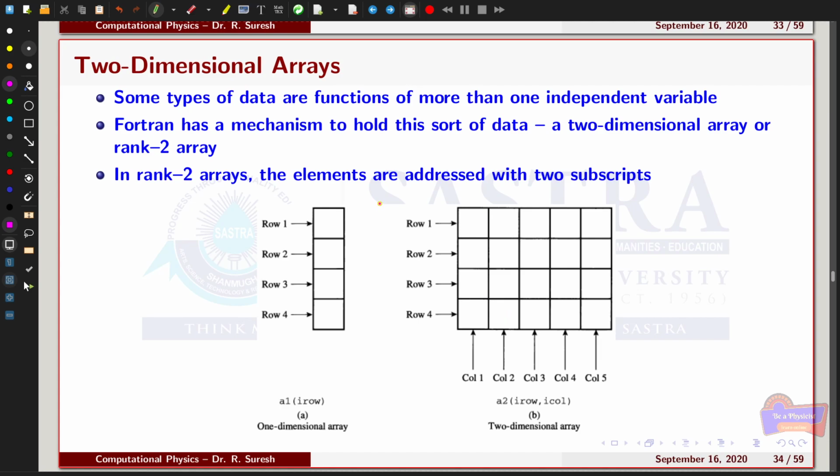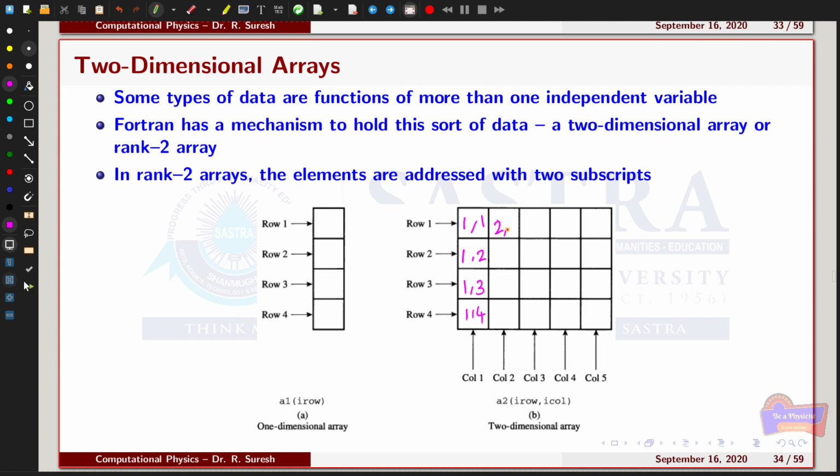Two-dimensional arrays are arrays whose elements are addressed with 2 different subscripts, and any particular element in the array is selected by simultaneously choosing the values for both subscripts. For example, in this figure you can see this is 1,1, row 1 and column 1, and then 1,2, 1,3, 1,4.